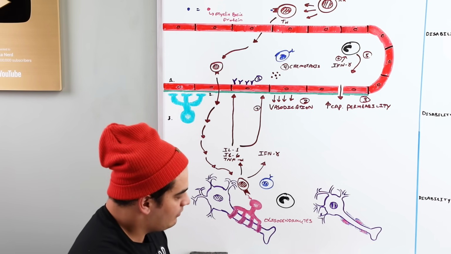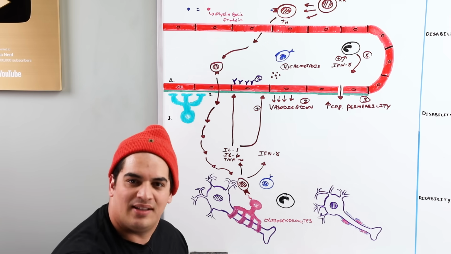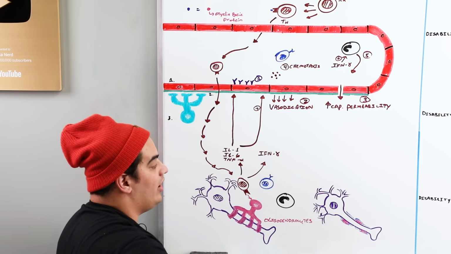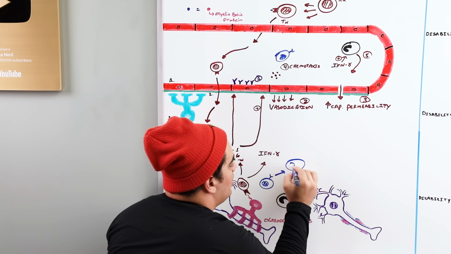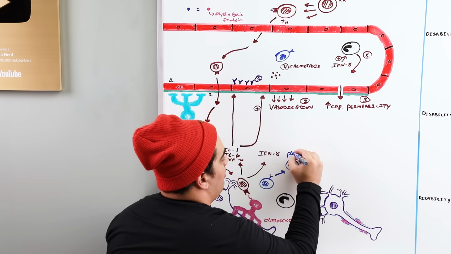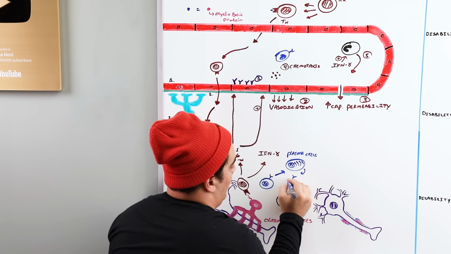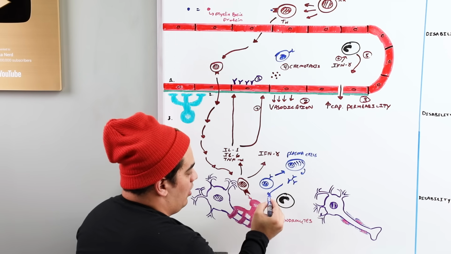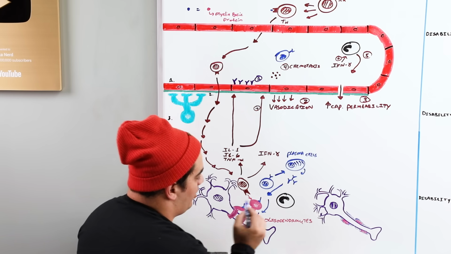But guess what? You know what macrophages love? You take a piece of toast and you spread some jam on it. They love it when you make things a little bit tastier. So these B cells, when they're stimulated by all these cytokines that come to the area, they also convert into a special type of cell. You know what kind of cell they specialize into? An antibody-producing factory, baby. It converts into what's called plasma cells. And these plasma cells start popping out antibodies that are specific to the proteins present on the oligodendrocyte or on the myelin sheaths. And so it'll tag this oligodendrocyte or the different components of it.